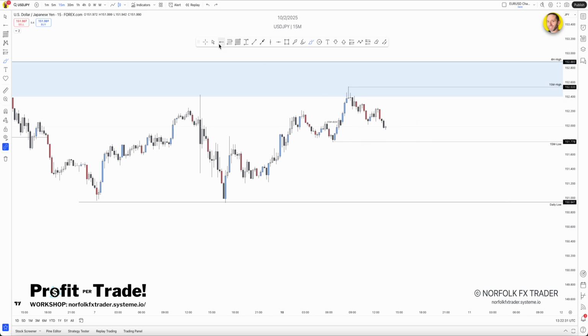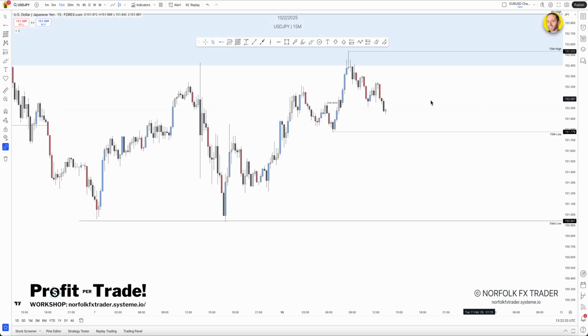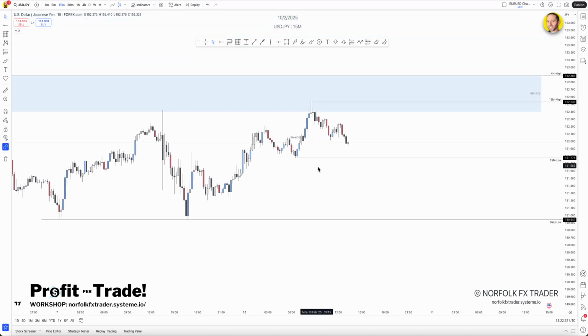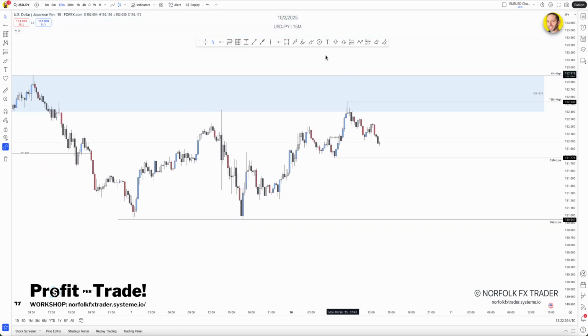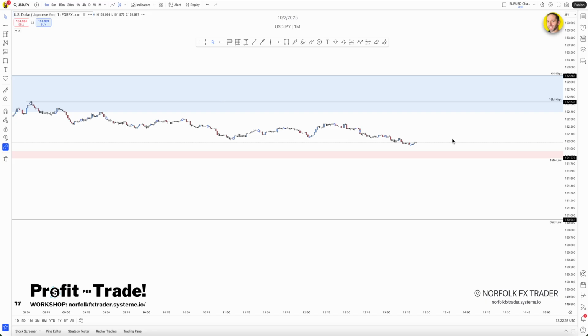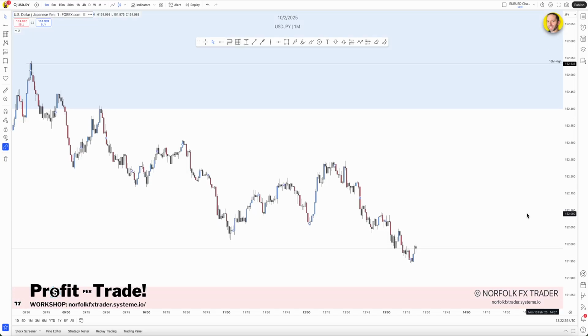Again, this is not really about your entries or anything like that. It's more about just understanding the way we're looking at this structure in the market. So you can understand from this, that gives me an area of an origin move of demand down here in the market on the 15-minute time frame. Now you can do this over and over. You can go down to 1-minute time frame, even the second charts if you like.